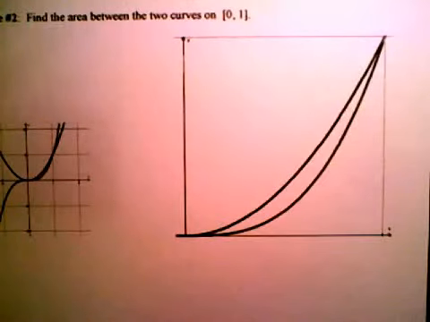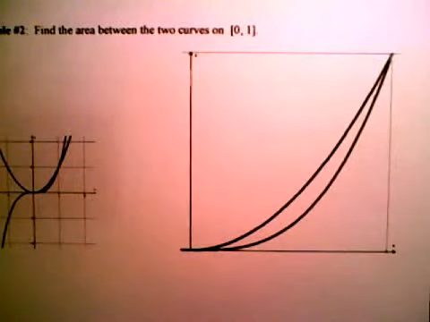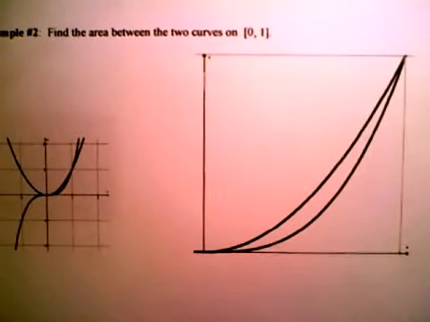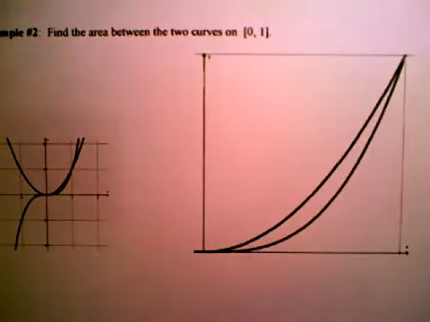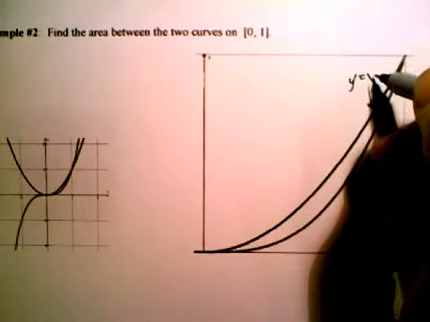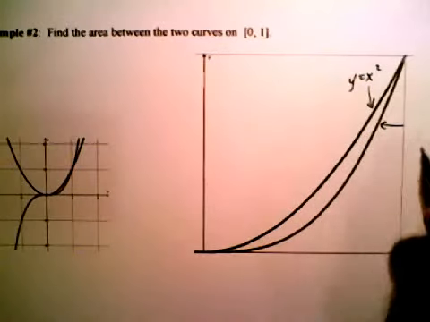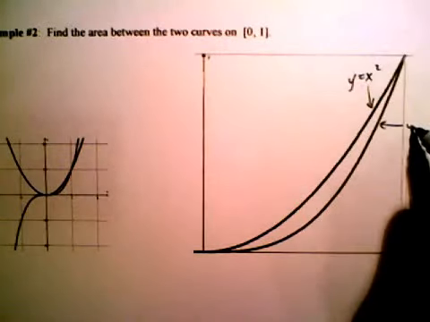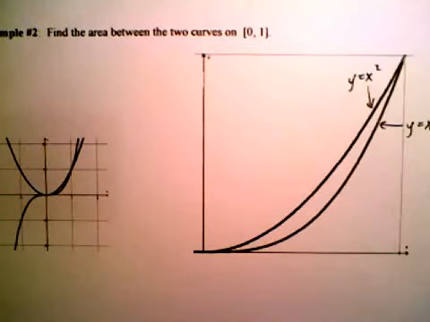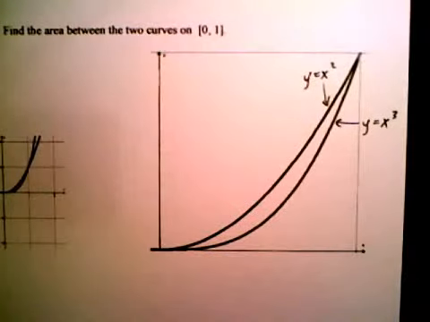So this one's a little bit trickier because even though we're going to be finding the same area, we already know what the answer is going to be. And I know you're not going to like this one. You're going to think, why are we going to do it that way? There is going to be a reason why we do it this way eventually, but right now you're just going to have to suffer through using the same exact example. But instead of integrating with respect to x, we are going to integrate with respect to y. Still finding the same exact area of the region between these two curves.